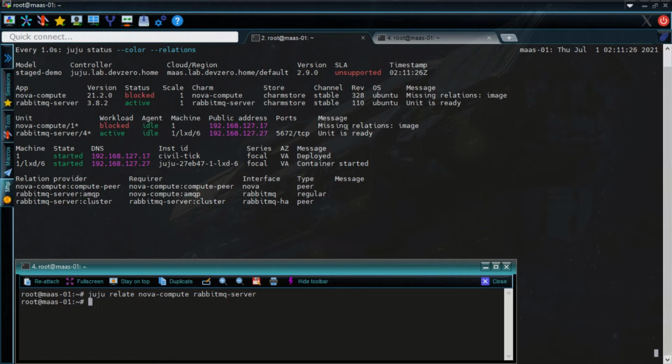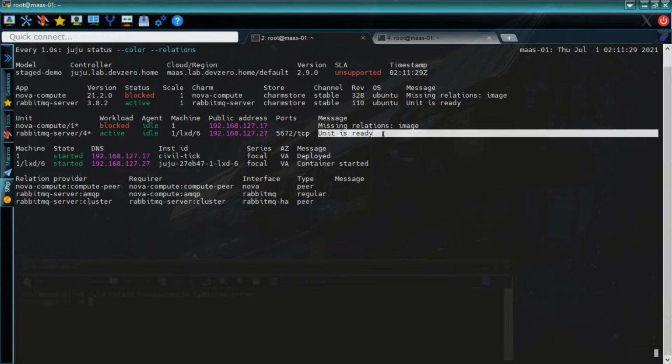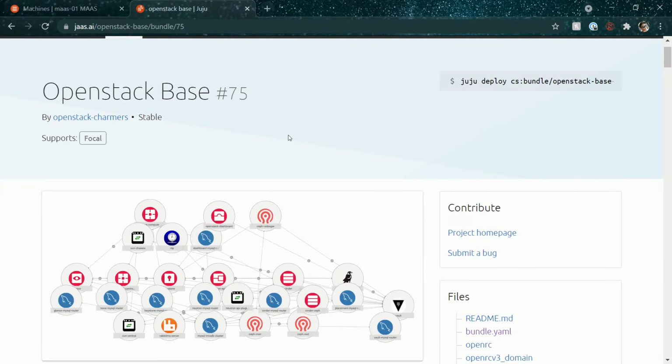So that's a little glimpse of what the hardware looks like. It's not rocket science, but as you can see, deploying 16 or more components this way will be a little bit time consuming. So let's get a little bit more efficient and use a bundle instead. Now I'm going to go through this next part really quickly, but don't worry, it's just an introduction to something that I'm going to explain in detail in a minute or so.